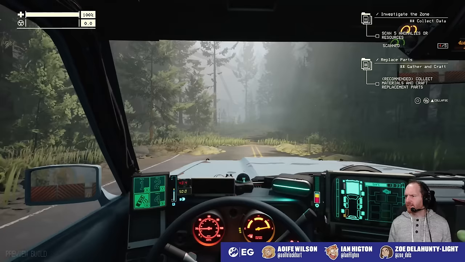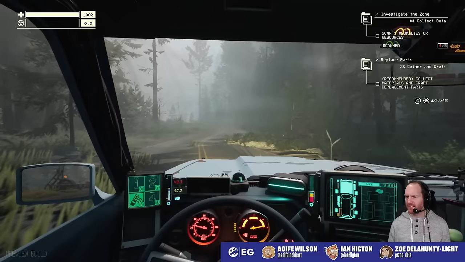Okay, scan 5 anomalies or resources. I've already scanned 4 out of 5, which is nice.